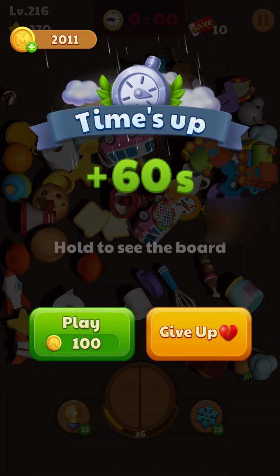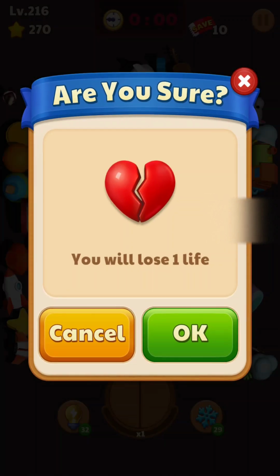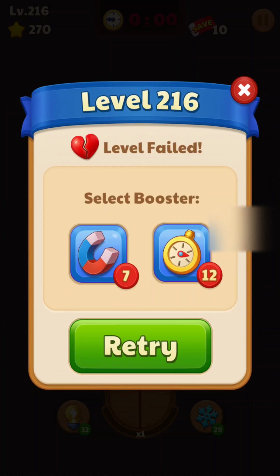So time's up. Now, if I click on this bottom left, this is play on for 100 gold, I could give myself another 60 seconds to play instead of spend just 100 gold. But I'm not going to do that. I'm going to go ahead and say give up. I'm going to lose a life. I think I get like 3 lives in a certain amount of time. But in this game, you can actually team up with other people and share lives and things like that. But I'm not really interested in that. So we failed, but we're going to retry.